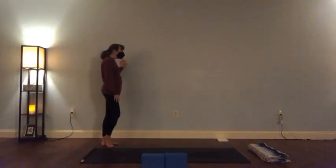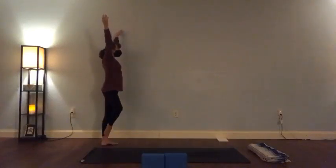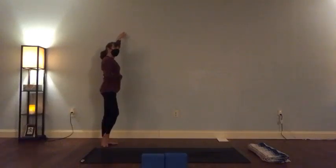Again, if you drop down, there's really no way you're going to balance, right? It throws everything off. If you lift up and you feel like, oh, I can very easily with my foot on the floor bring my hands to my heart or bring my arms overhead, yeah. And then, of course, if you're like, well, I like putting the foot up. I like to bring my foot up to the inside of my calf or up to the inside of my thigh. But you can do a tree pose with the foot on the floor, with the toes giving you a little broader base of support. Again, finding a spot to focus on. Feeling that lift through the front of the body, feeling the belly gently engaging a little bit. One more breath.